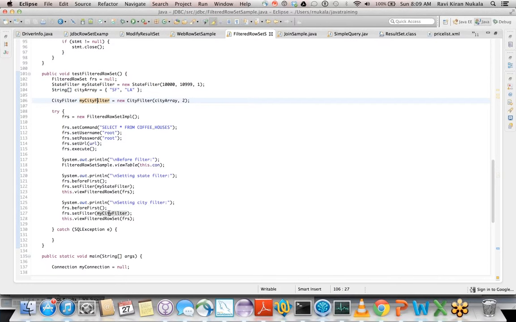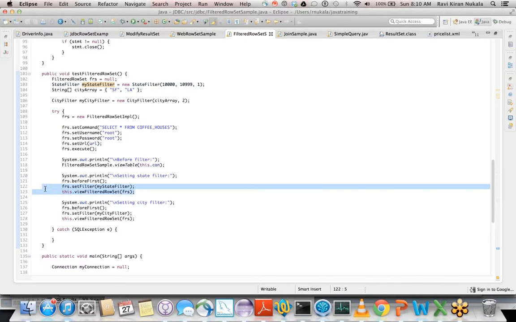So what I'm trying to fetch here is select all the coffee houses, and I'm viewing all those. Then I'm going back to the first row again. I'm setting the filter: give me all the coffee houses whose state ID falls in one of these.